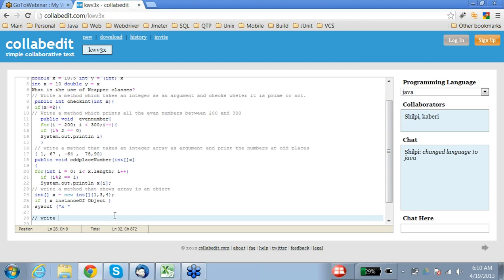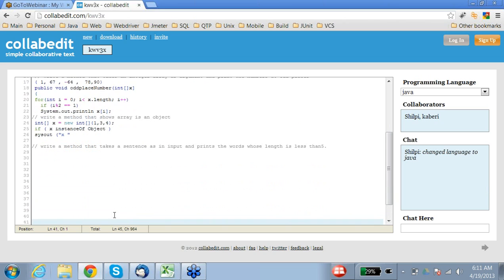Okay, write a method that takes a sentence as an input and prints the words whose length is less than 5.